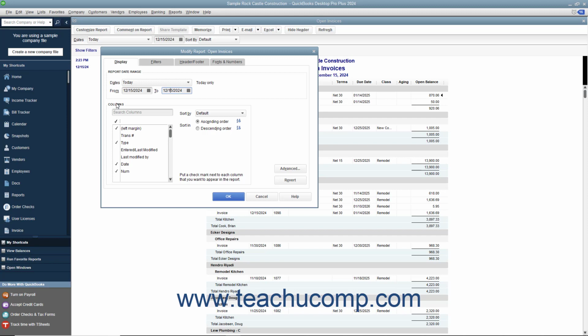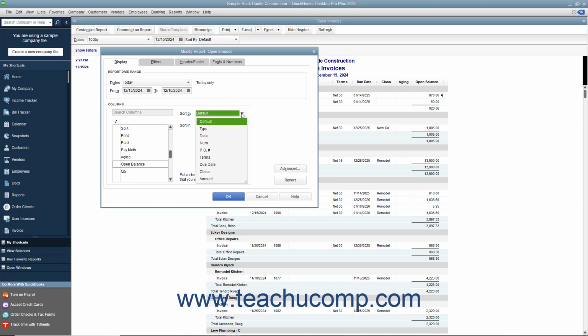If creating a transaction detail report, then in the Columns section, you can click the name of any column in the scrollable listing to place a check mark next to it and show that column in the report. To remove a column from the report, click it to remove the check from the column name. You can choose how to display a total over the transactions by making a choice from the Total By drop-down menu if available for your report.